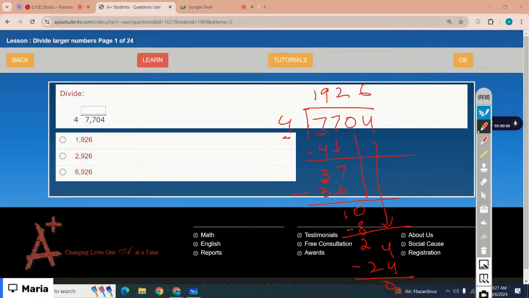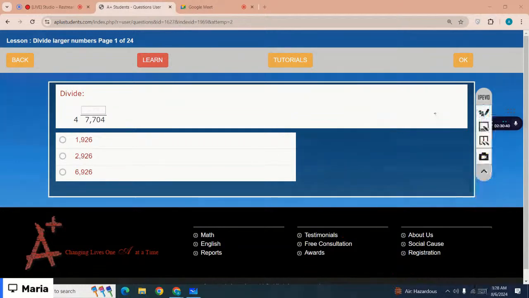The correct option is option number 1, that is 1924. 26 is the correct option, right? Option number one it is. Please do not guess the answers. You can use your notebook and pencil to solve, then you can write the correct options here.